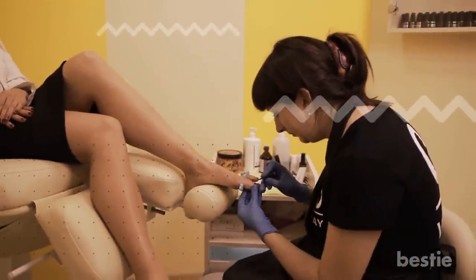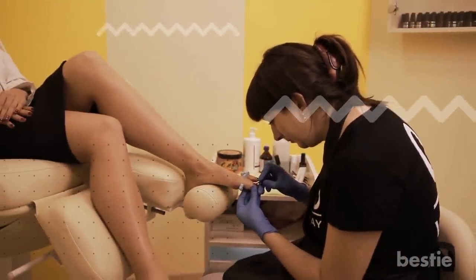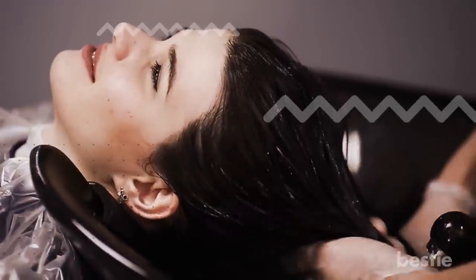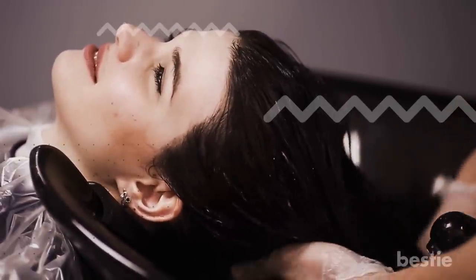Did you know your nails contain a protein called keratin? It helps to toughen them up. Do you know what else contains keratin? Your hair! The right nutrients can make your hair thick, shiny and lustrous. Check out '14 Essential Nutrients for Hair Growth' or '7 Best Vitamins and Minerals Needed for Hair Growth.' Go ahead, click one, or better yet watch both and learn about how to get fabulous hair without having to splurge on hair products. Which of these antifungal treatments are you eager to try? Let us know in the comments below!